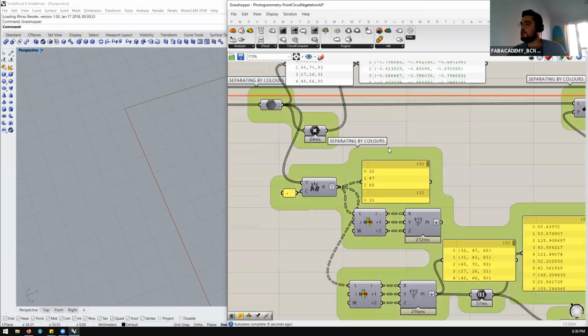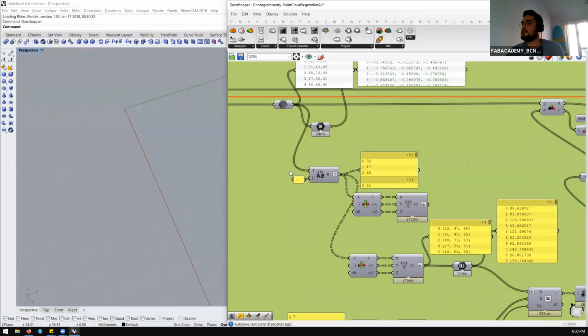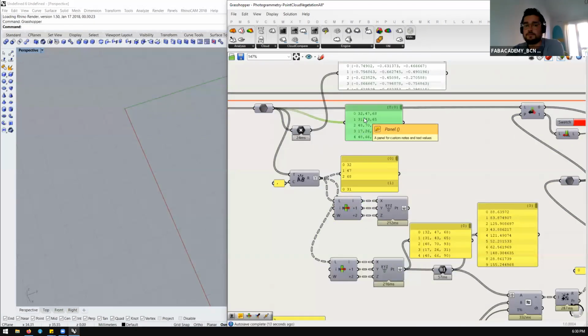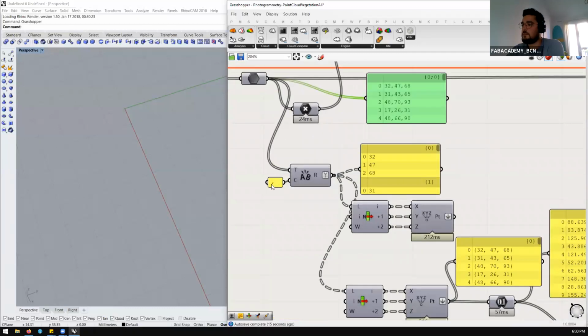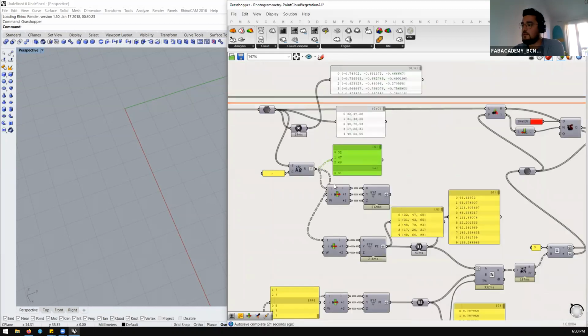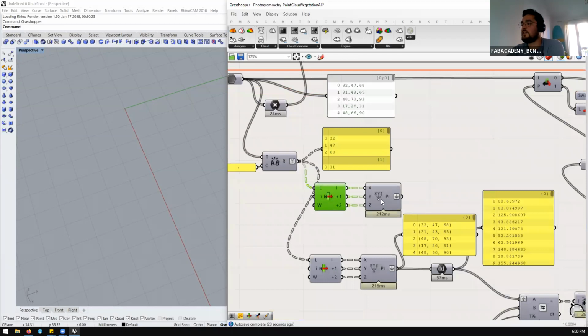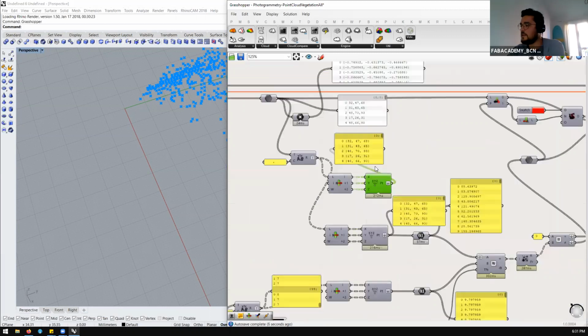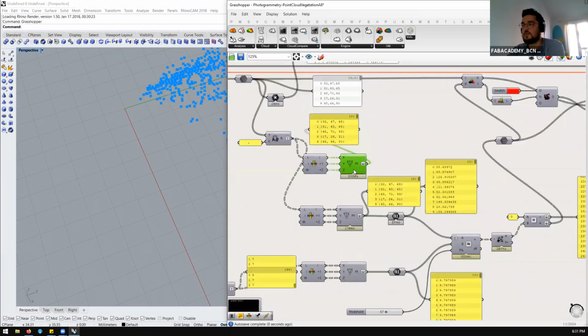So actually what we need to do is create a little trick, that is, split the text of this. So we split at the comma, and what we're going to get is a list with the 3 values. We're going to list item them, and we're going to construct a point. And now this point, yes, is accurate to the original number. It's a little bit messed up, but it works quite well.